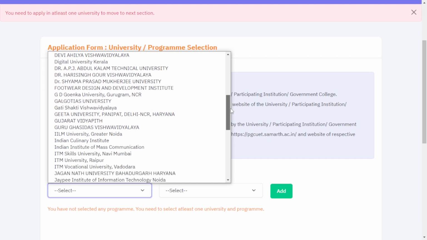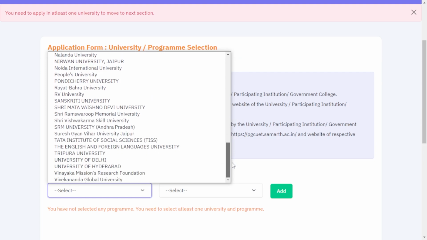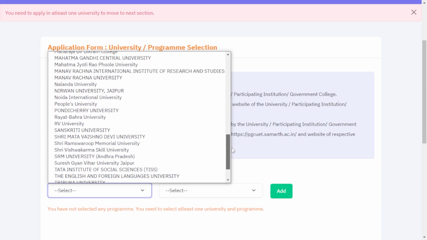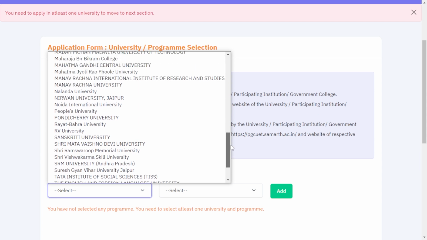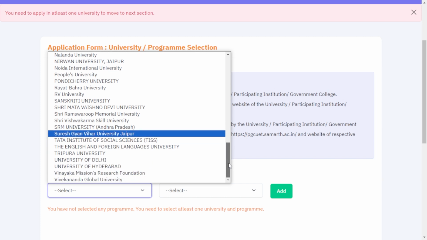We can't see the name of Ambedkar University Delhi, and we were getting queries and calls related to that, asking why Ambedkar University's name is not there in the CUET list. Most of the students are thinking that Ambedkar University has quit CUET and will be conducting a separate exam. So it's not the case. I would like to assure you that Ambedkar University's exam will be through CUET, and they have clearly mentioned this. Today itself they have issued a notice that all their PG examinations will be through CUET PG only, but we cannot see the name here. We'll be able to see the name very soon in the list. We can wait for a couple of days.